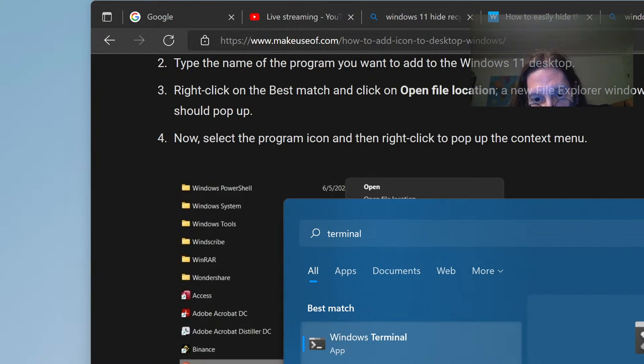Is show more options over here? Open file location. That would be nice too. There's an open. Yeah, you're not going to get a file location from something that was installed from the Microsoft Store.